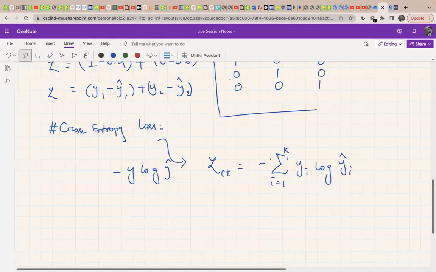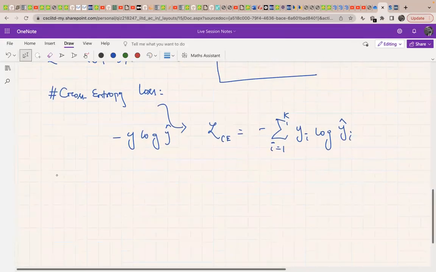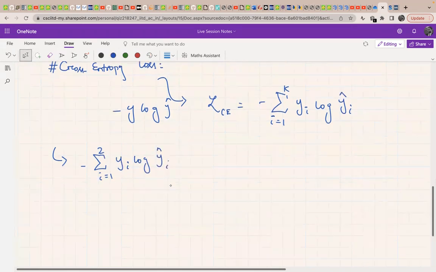Let's say here k is 2, because we are just classifying cats and dogs. So let's rewrite this loss function with respect to our requirement, and that will be the summation of i equals 1 to 2 of yi log y hat i, right?